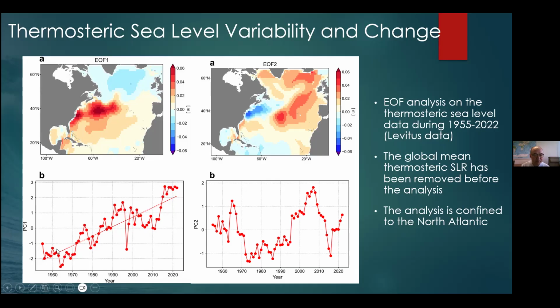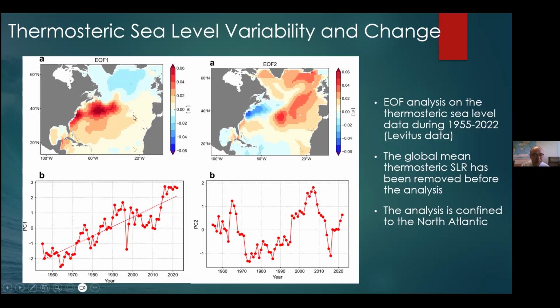The PC1 shows both the interannual to multi-decadal variability of this pattern, and at the same time there is a secular trend of the PC1. This indicates the sea level in the lower latitude in the subtropical gyre region overall rises during this period of time, and the sea level in the subpolar gyre region falls during the entire period.